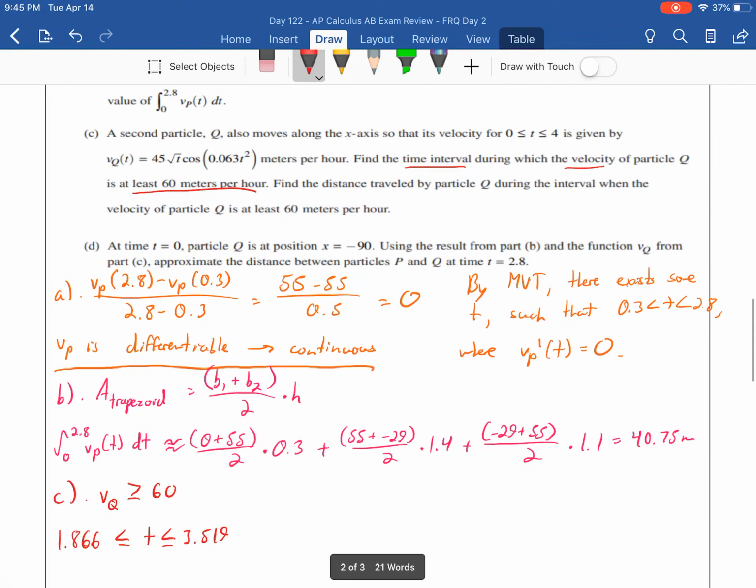Second part of the question. Find the distance traveled by the particle over this interval. Distance traveled. There's a special formula that we use whenever we want to find the distance traveled by a particle. You want to take the integral of the velocity, but you want to use the absolute value of the velocity. Recall that since velocity can be positive or negative, we take the absolute value because any negative parts we want positive.